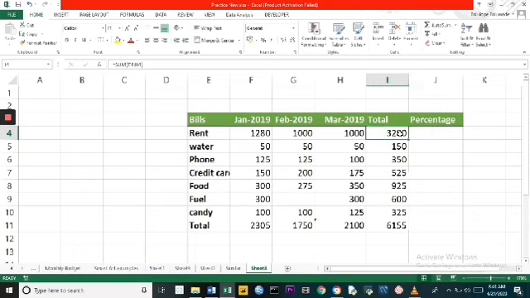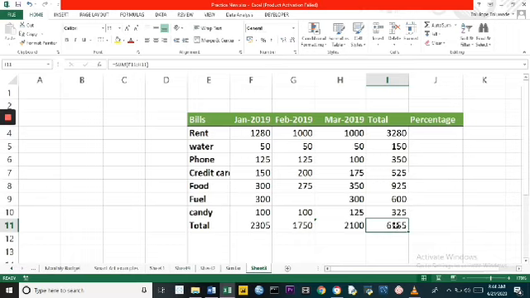Remember, that's simple mathematics. If you want to calculate the percentage of something, you look at the fraction of that thing divided by the total, divided by the total times 100. You look at the total of that thing divided by the grand total times 100. That's how to find the percentage. So we are dividing the total by the grand total and multiplying it by 100. When you click on this percentage icon, it will automatically multiply by 100, and that's how it gave us the percentage. Now, if you want to do it in a fast way, you are going to turn this grand total cell to absolute reference.